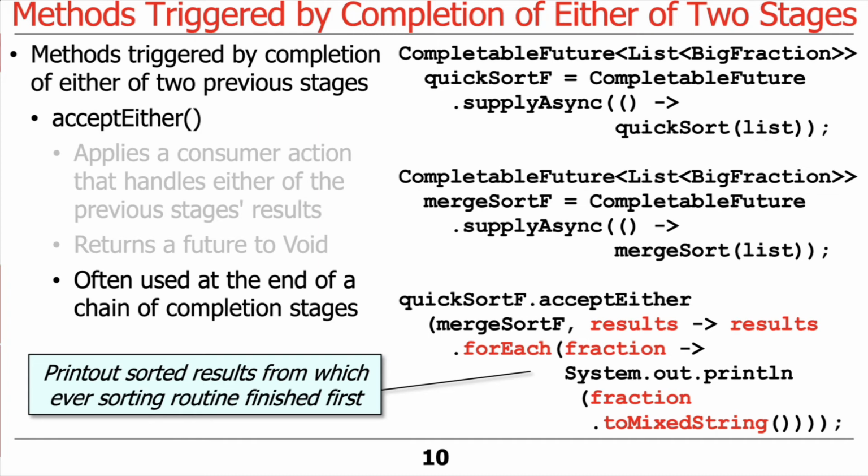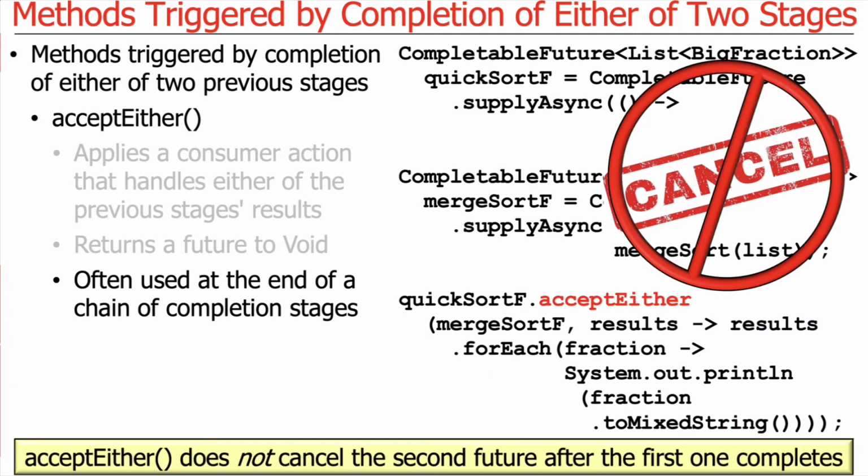And we'll see that there's actually ways to generalize this to many. So if you're not happy with two, if you want to do all 20 sort algorithms, you can do that too. That just requires a slightly different method called anyOf. We'll see that when we talk about arbitrary arity methods.